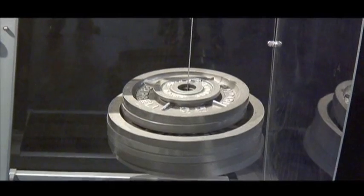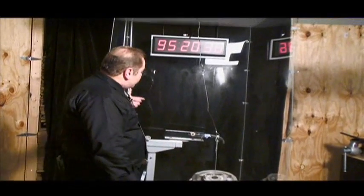We don't think it'll fail in 95 hours. We don't think it'll fail in 195 hours. We just don't have a timer that goes that long.